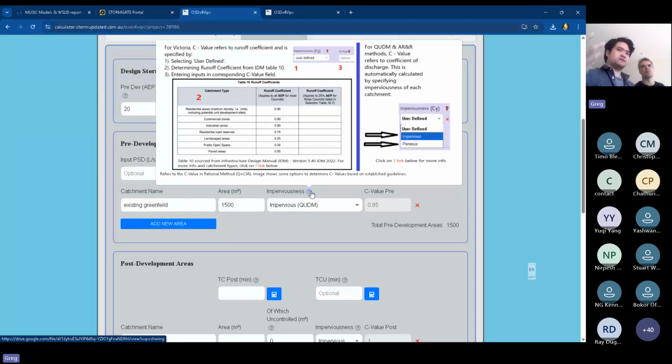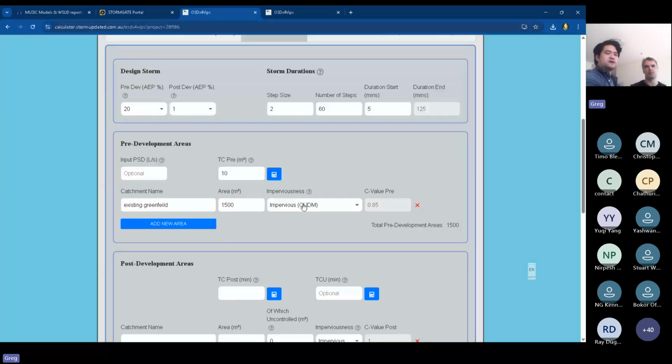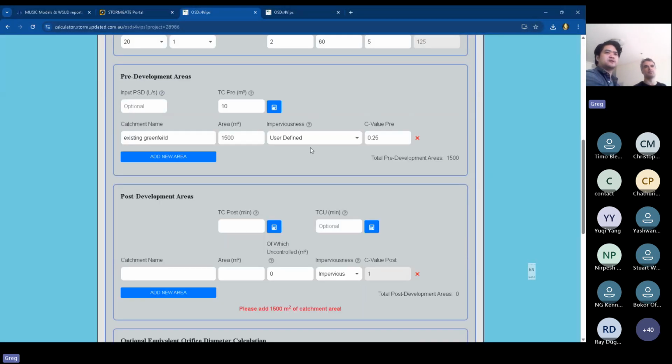IDM, the Infrastructure Design Manual Victoria, has its own table where you select a value, and then Queensland Urban Drainage has a different method. So we can use either IDM or QUDM. If you want to use Queensland Urban Drainage, you just call it impervious or pervious. If you're in Victoria, IDM, just define it here. Or if there's a different guideline with a separate set of tables, just use the user define, and put that in. Perfect. And that's it.